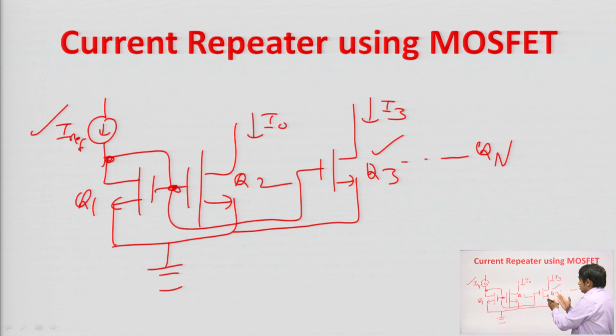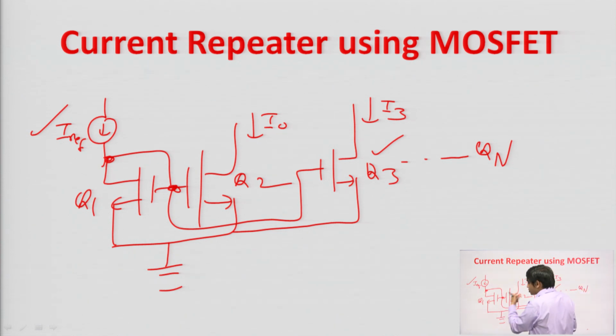If we are adding some additional transistors, then we need to make sure that the gate and source of those additional transistors Q3, Q4, Q5, Q6, up to Qn are shorted to the gate and source of Q1 and Q2. And one more thing, Q1 should be diode connected, and all the MOSFETs should be in the saturation region. Again, it can be used in a multi-stage amplifier, because there are multiple stages and we need some bias current at each stage. So, we can use this current mirror there.